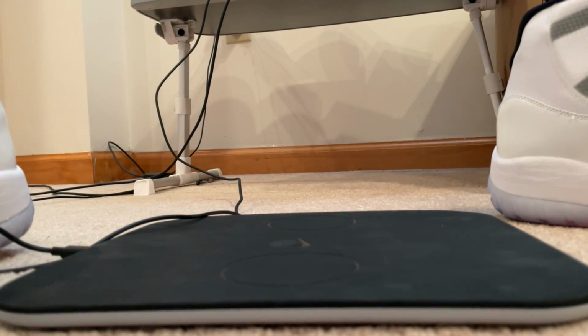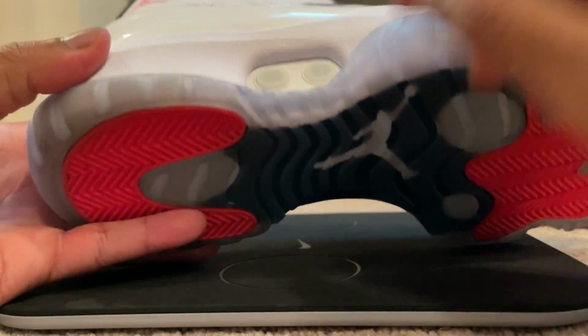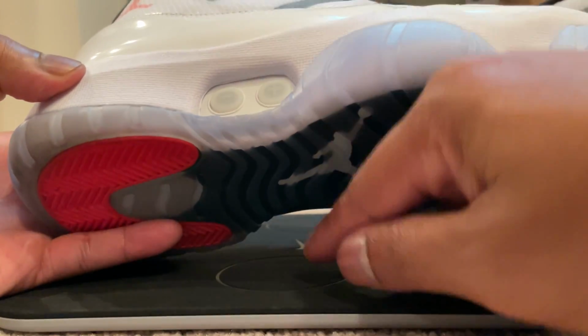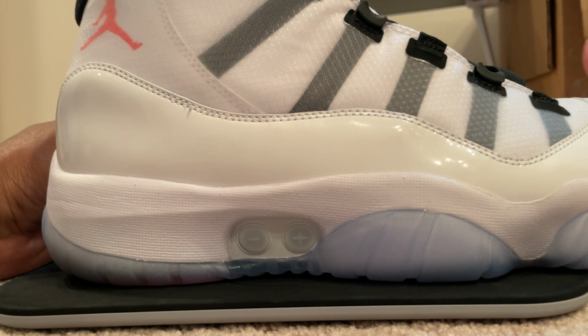So with that said and done, let me put these bad boys on here. You're going to see it in real time. It's going to be fun. So check this out. All right, so I've got the shoes right here. Remember, the charging cell is technically right here, and this has to line up with the hole, which you can see right here. We'll leave this right here, and I'll put this one right next to it.